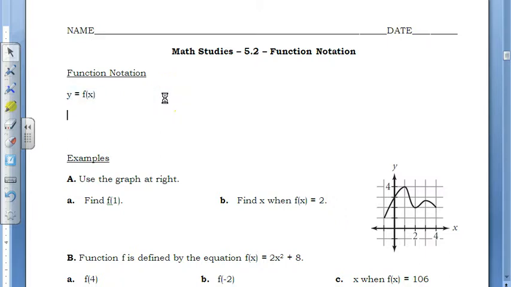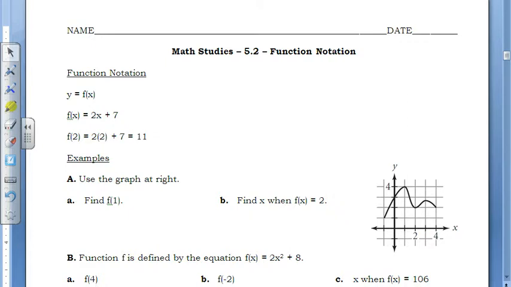And so if you're given an equation like f of x equals, I'm going to go with a linear equation, 2x plus 7, and you are told to find f of 2, you just put 2 where the x is, so that is 2 times 2 plus 7, and get the answer.